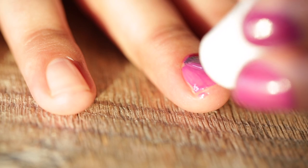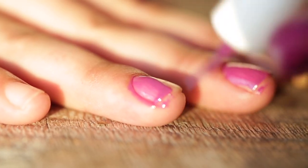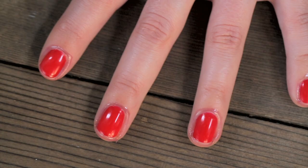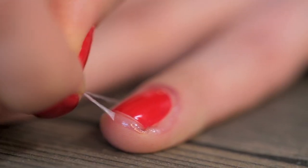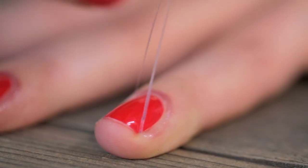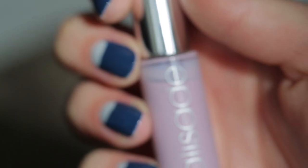I used to feel like when I did my own nails, no matter how careful and how patient I was, there were always those telltale signs on the cuticle or around the side of the nail, that little bit of polish that gave away I did my nails on my own. With Liquid Palisade though, you just paint it on anywhere you don't want polish. So on your cuticle, the edge of the nail, right in front, then you paint on your polish, let it dry, and then you peel off the Liquid Palisade. It's almost like a stretchy string that just comes right off and you're left with a flawless looking manicure.